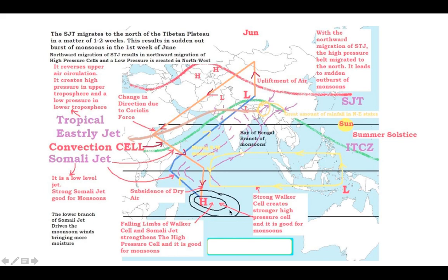And if there is a high pressure because of Mascarenes High somewhere close to Madagascar, then there must be a low pressure over this region. So if low pressure is over here, that means there is a high over here. High is always attracted towards the low, no? इसके ऊपर low होगा, इसके ऊपर high है, so high is related with low, low is related with high. So high to low there is a movement, and on the earth surface also there is a movement from high to low. So Mascarenes High is having high pressure while the Tibetan plateau is having low pressure.